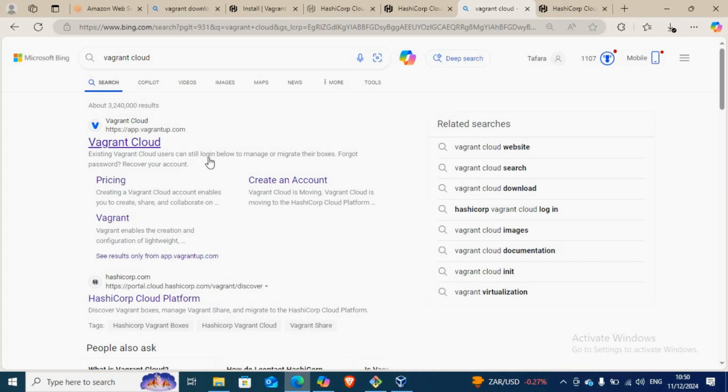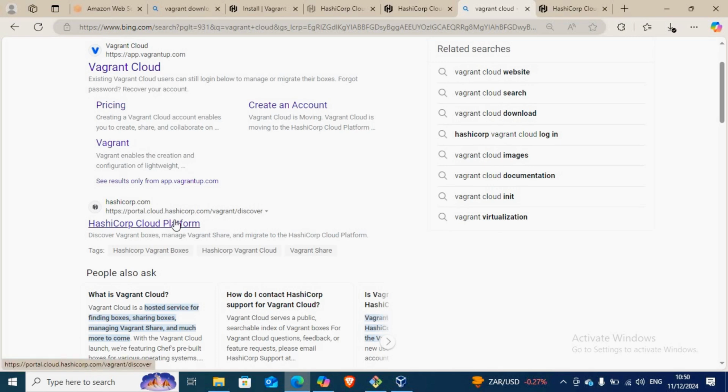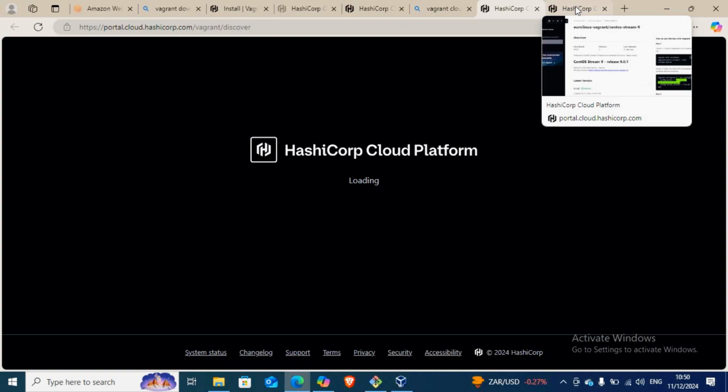That's called Vagrant Cloud, but it's now called HashiCorp Cloud Platform. I already had another tab open here, but let me just show you how you navigate. So go to this page here.